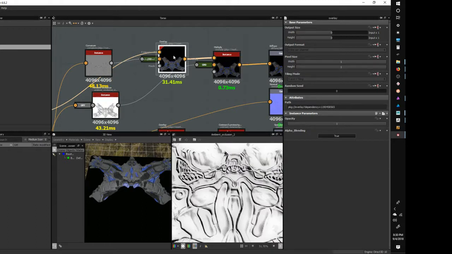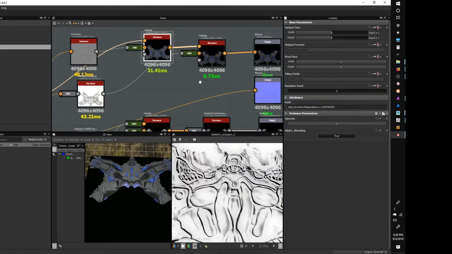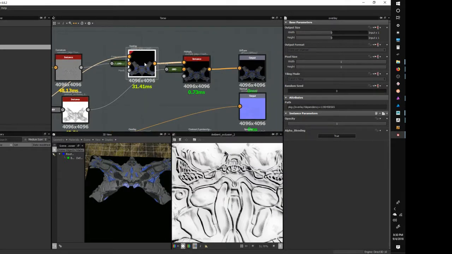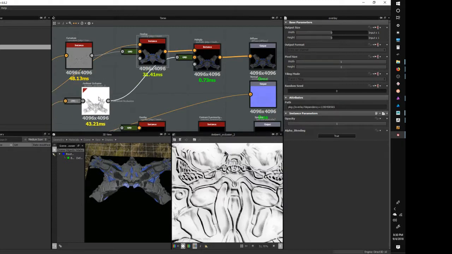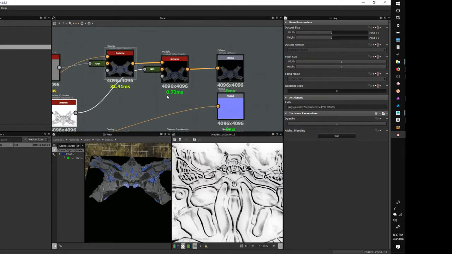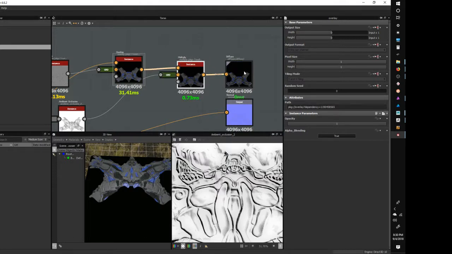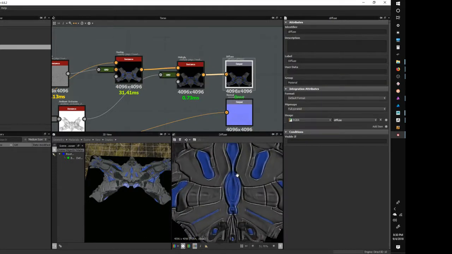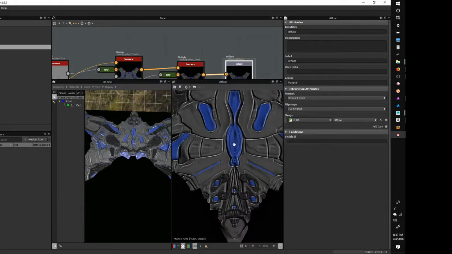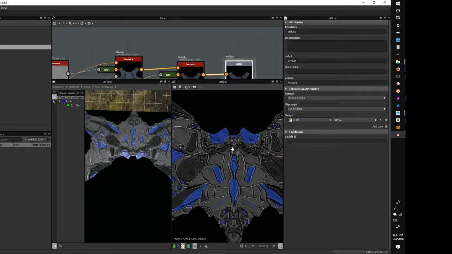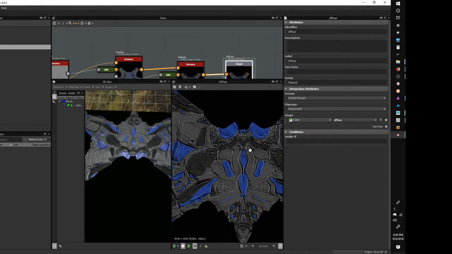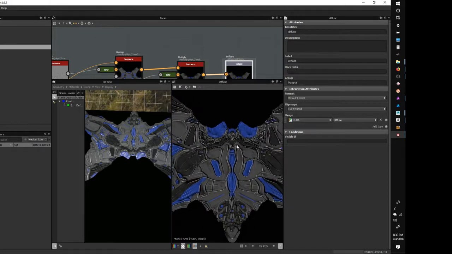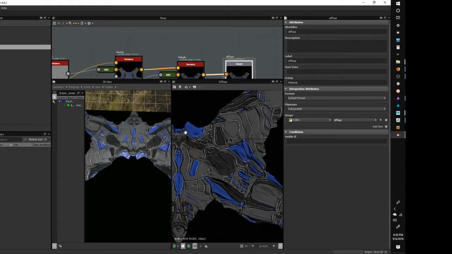So I got an overlay of curvature on top of color, and then I have color and curvature being multiplied with this ambient occlusion node, and that's being plugged into the final diffuse output, which looks like this. And I'm pretty happy with these kind of details. I won't know for sure if this will work until I see it in my final render, which is going to be V-Ray in this case.